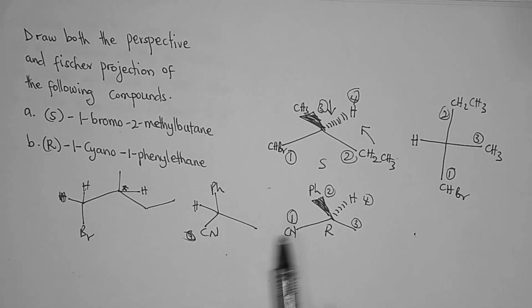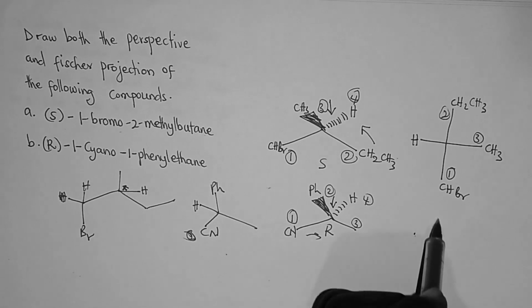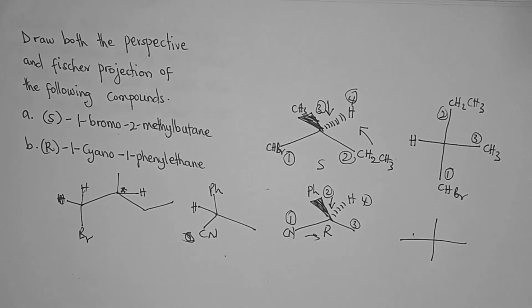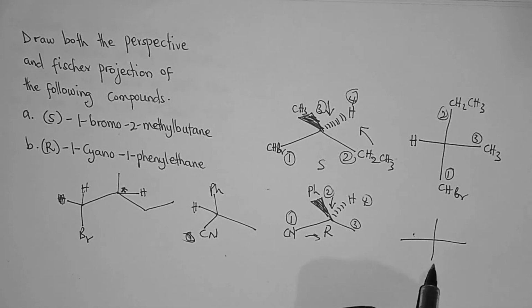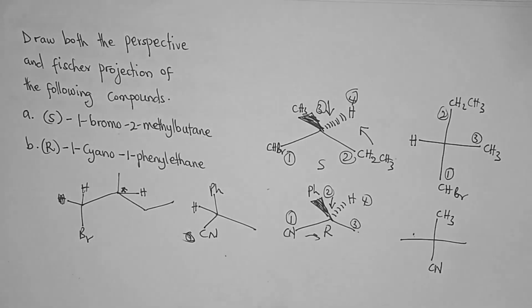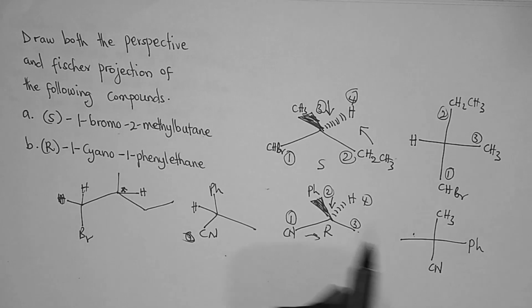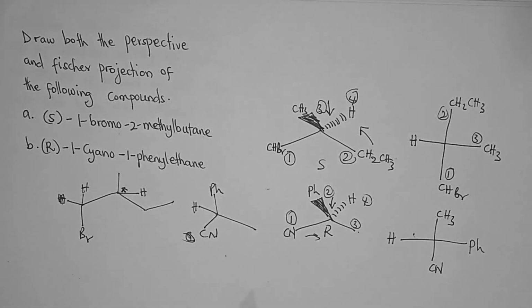Now let's come to this molecule. So let's draw the Fischer projection. We'll put our eyes here, and starting from here, a Fischer projection will look like this. So the cyanide group will be at the bottom, and then this side is a CH3. Then our right eye will be seeing the phenyl group, and our left eye will be seeing the proton.